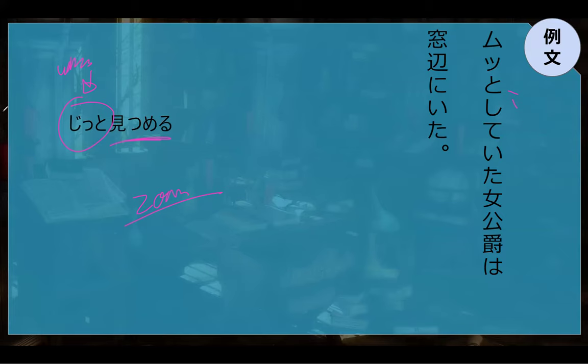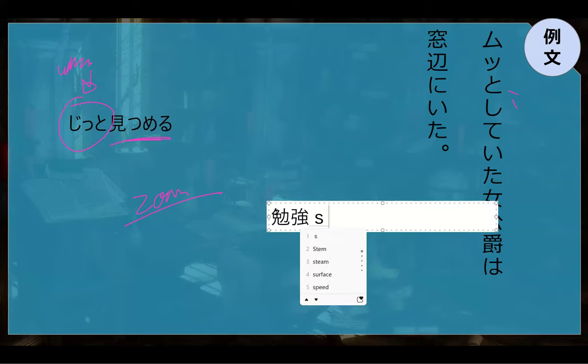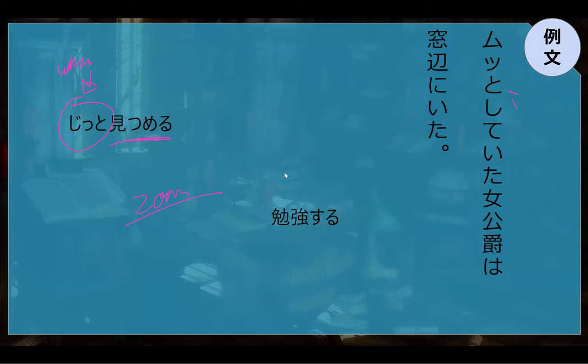Whenever there, it's like benkyo, right? Benkyo means study, and you add suru to the end, it means studying. You add the suru to allow you to make something into a verb. So you can't describe someone with an adverb. If I say she is sullen, it doesn't really work if sullen is an adverb, but sullen in English is not an adverb, so it's okay. So that's why that's there, because it's not an adverb.